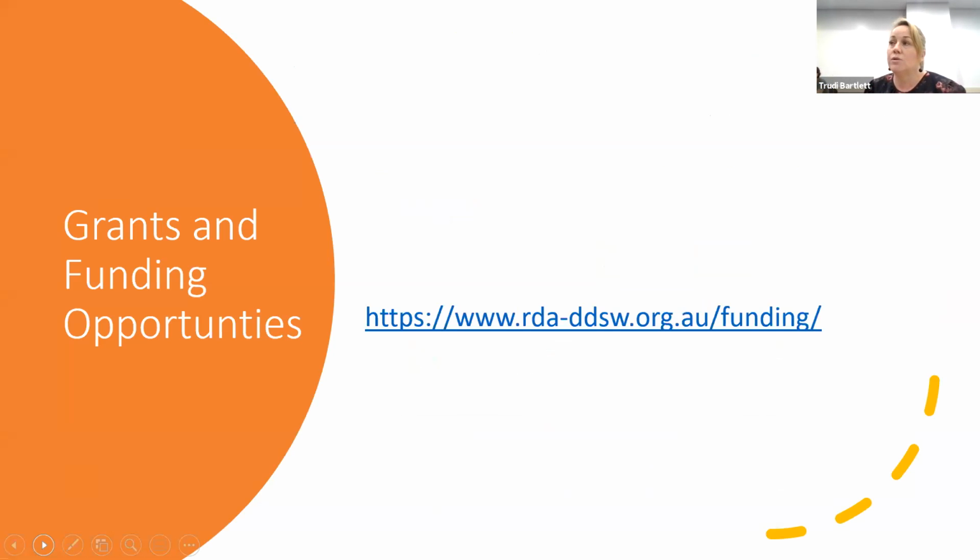What I will say is, though, the RDA website, we have a funding tab on there. There's multiple tabs on the website, but one of them is a funding tab where we summarise all the grants that we can find from state, federal, corporates, all of those, so that you can have a look at that and try and marry up projects that you've got on your wish list with potential funding that's available. So that link there is the link direct to it.